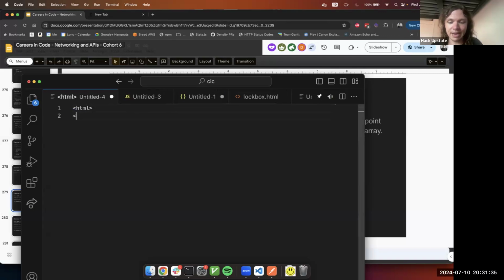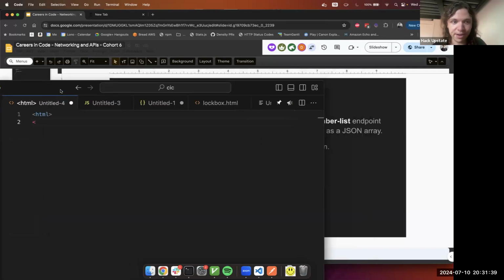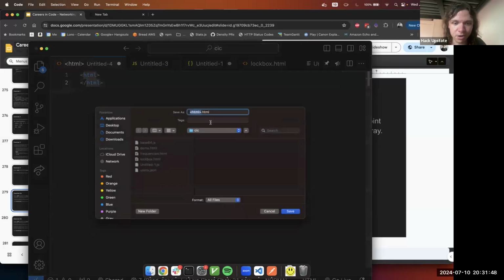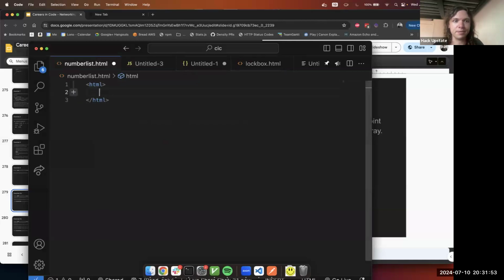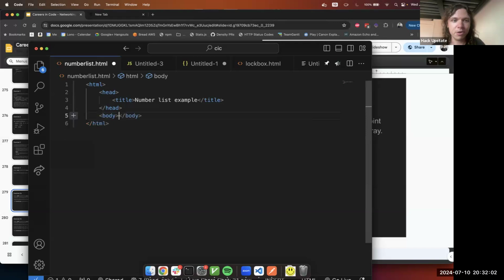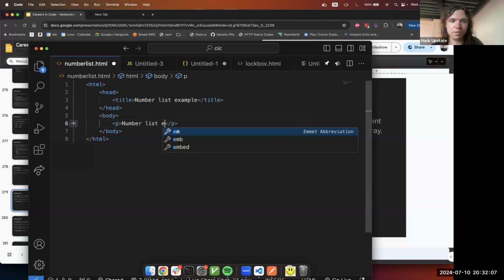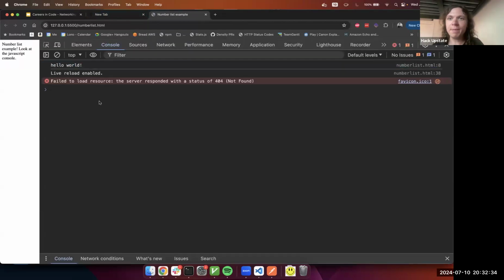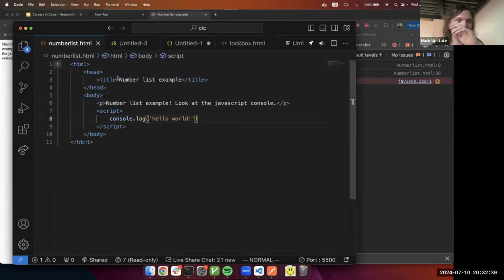So I'm going to just start by laying out, well, if I can get the syntax highlighting thing to work right. Okay, cool. It is automatically HTML. That's great. I'm going to save this, and I'm going to call it number list. So this should hopefully all be very much a review to you all at this point. Cool. So we're going to start there. I'm going to click go live. Sweet. Got hello world. Hopefully that made sense to all of you. I'm not going to really spend any time on going into detail on what I just did there.